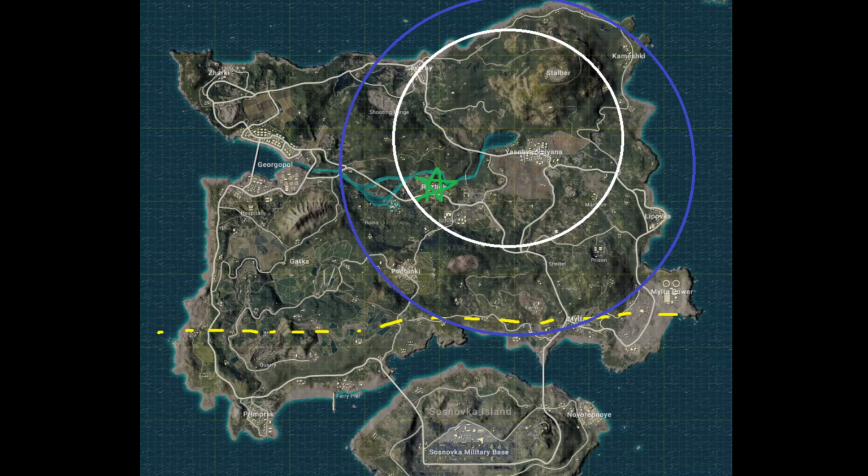You can go into Yasnaya. I don't like it. Big city, people are going to be going there later. You could play outskirts of Severny. I don't think that is necessarily a bad idea, but the problem with that is you are going to be on the outskirts of the circle, and you will most likely need to be moving relatively far.